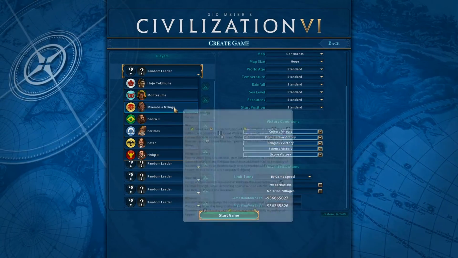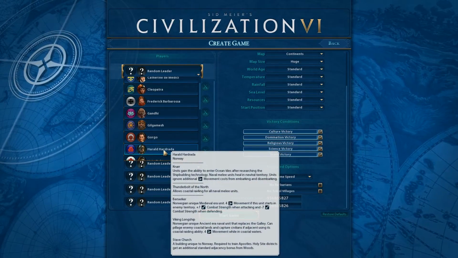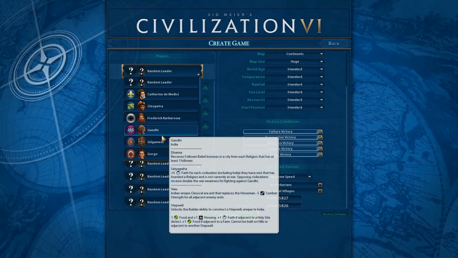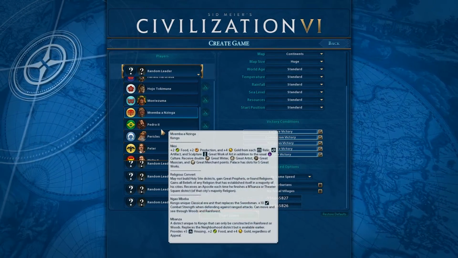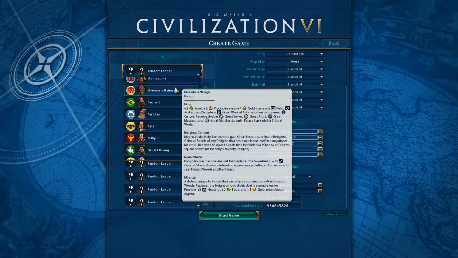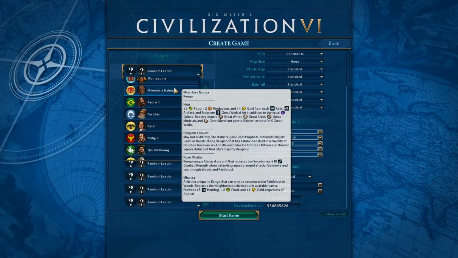Okay. Then we have Congo, one of the new Civs. So far we've only had, well, Norway's sort of in it with Denmark in the previous one. Sumeria has been in a previous Civ. I don't remember Congo being in a previous Civ, so I think they're completely new. Nkisi: food, production, gold from each relic, artifact and sculpture.